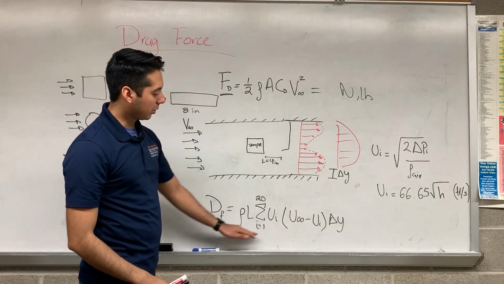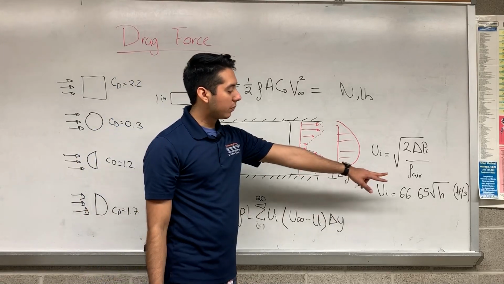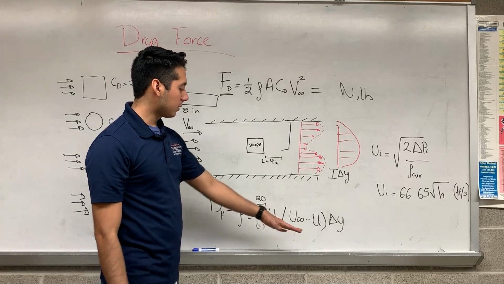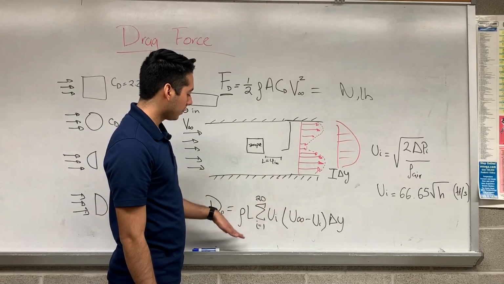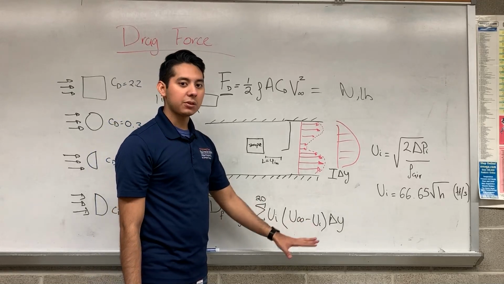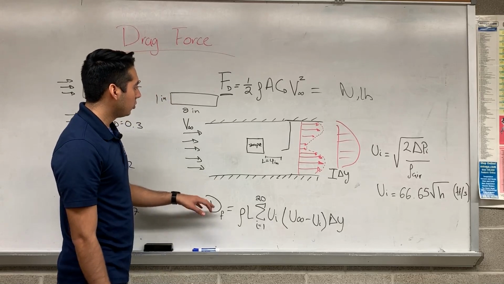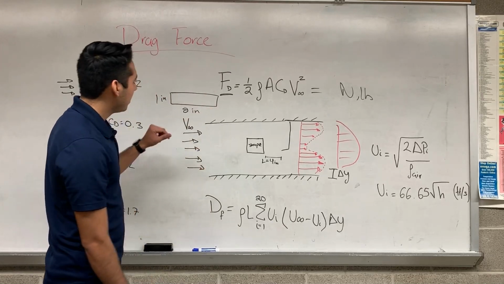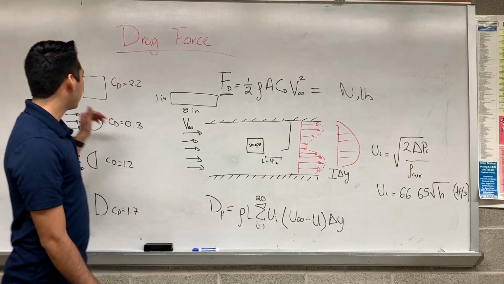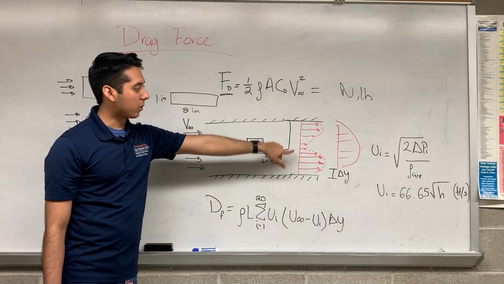So once you plug in all of this, make sure you have your units consistent. As you can see, the UI is also in feet per second. So just make sure you work with imperial units all throughout, feet per second, pounds, etc., inches, feet, or just change everything to SI so you can have consistency and end up with newtons. So make sure you do this for all the shapes. You will do both equation 1 and 2 for each one of the shapes, and you will plot the velocity profile for all the graphs.